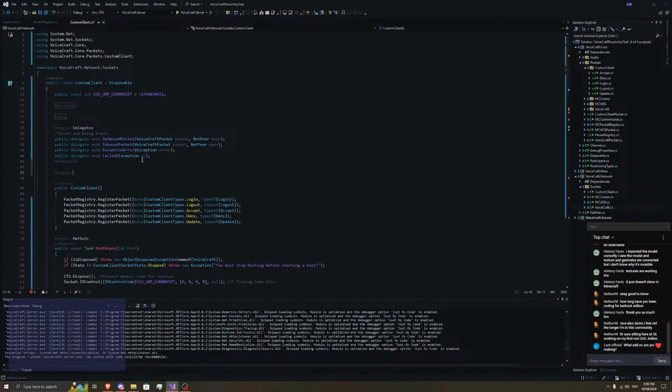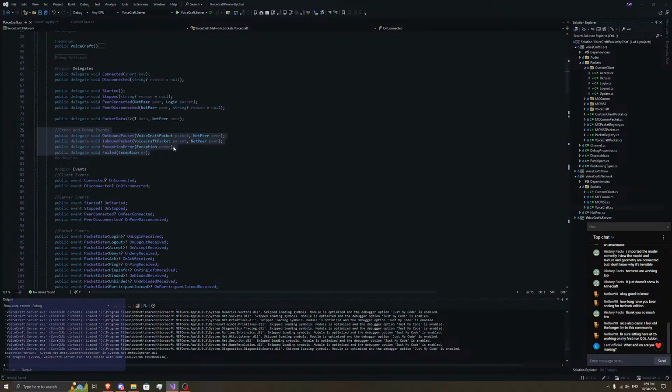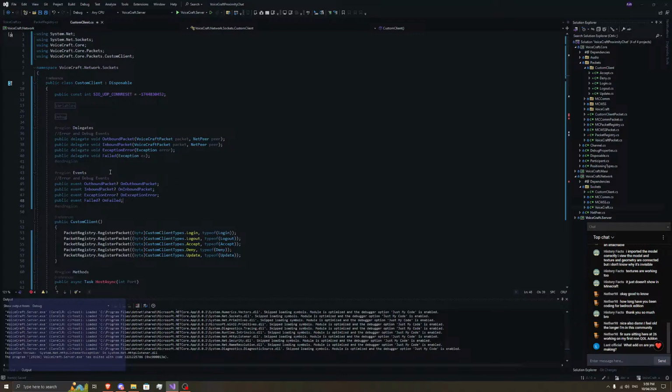Region events. That's also the wrong type of delegates, but we can just change that. So custom client packet.